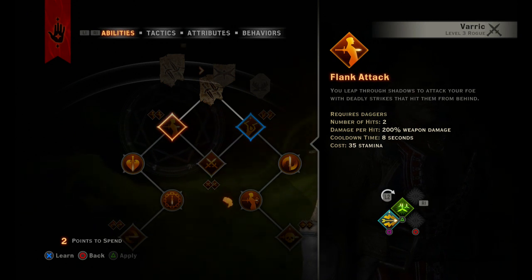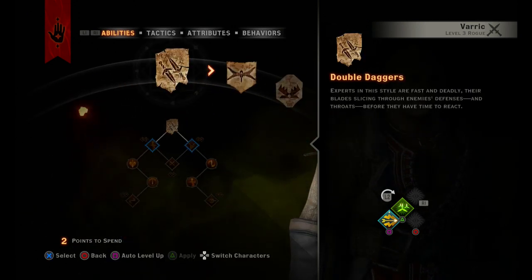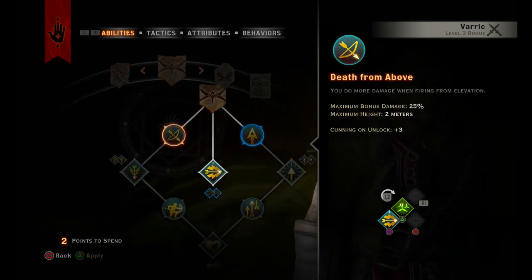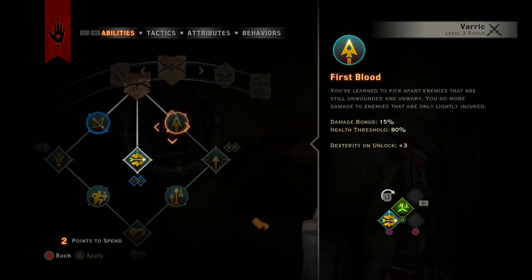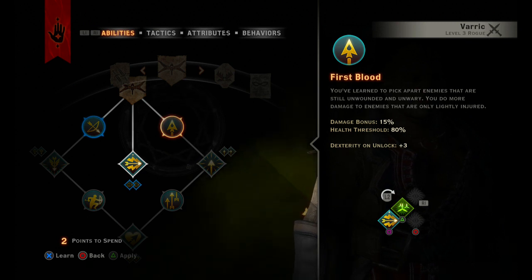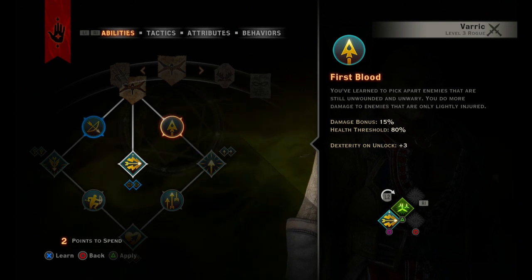Flank attack. Leap through the shadows, attack your foe. Twin Fang. Oh wait, no, these are daggers. You will never learn these. This is Bianca. Death from above. Do more damage when firing from elevation. First blood. Learn to pick apart enemies that are still unwounded or unwary. Do more damage to enemies who are only lightly injured.